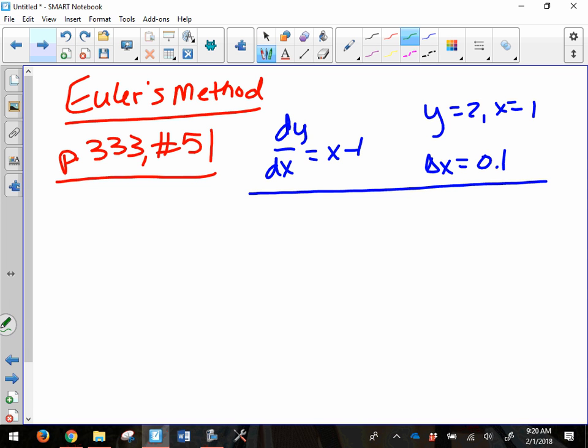Now, as you can probably guess, I'm in heaven in this chapter because we get to make yet another table. And you know how much I appreciate a good table.